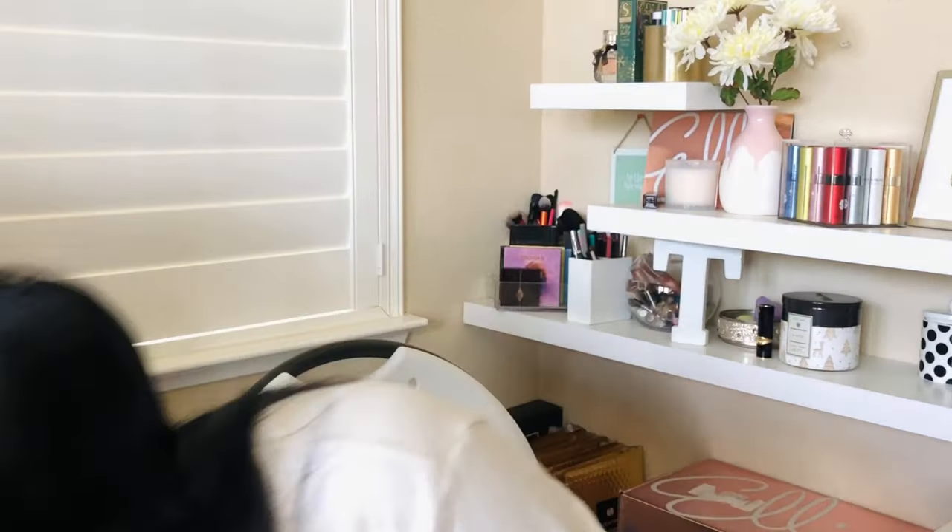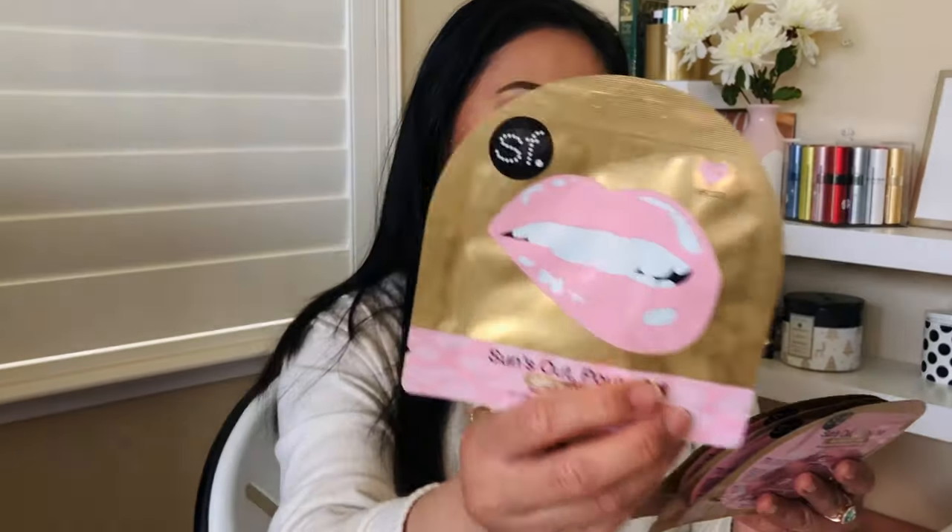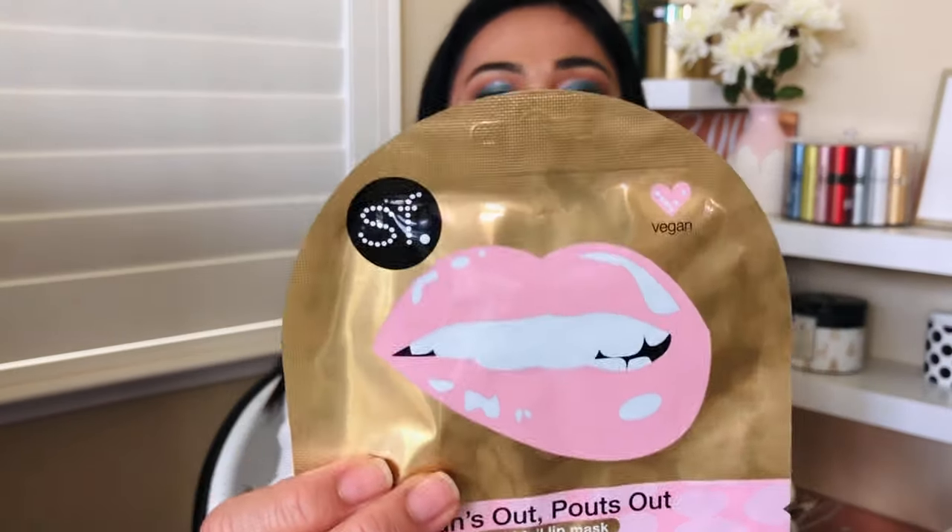For the seventh item, the choice was between a cactus cup, a lip mask, and a body wash. FabFitFun knows me so well — I got the lip mask! It's a set of four Pout lip masks — gold foil lip masks — by SF Glow, and it's vegan. On the picture it looks like it has a leopard design on the lips, which is exciting! Be on the lookout on my Instagram because that's where I post fun photos of my masks and skincare.